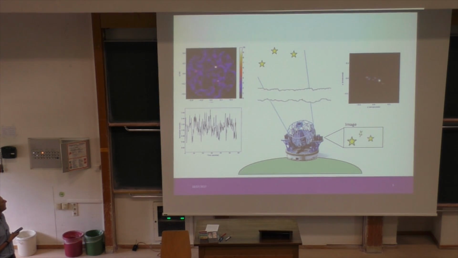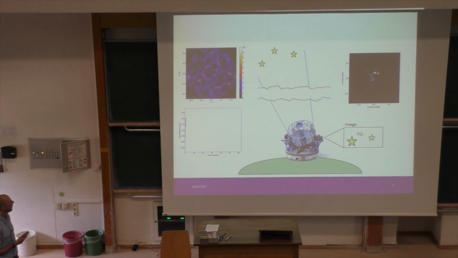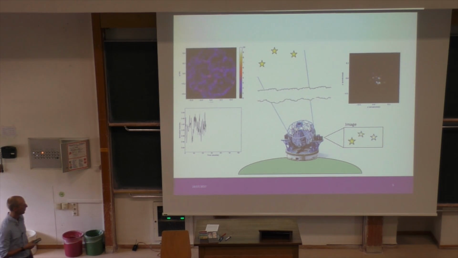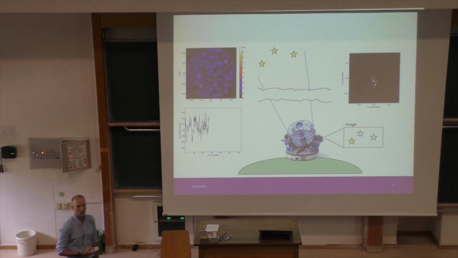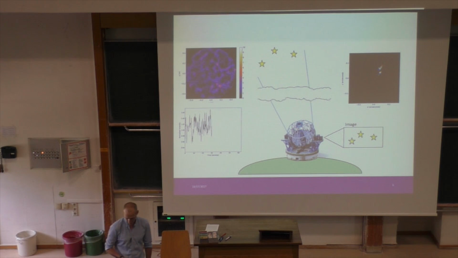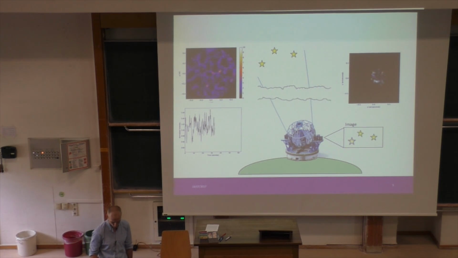So this is the intensity pattern projected onto the pupil of the telescope. We see these flying shadows which are caused by the light self-interfering through the turbulence on the way to the ground. And as these flying shadows enter and exit the pupil, the integrated intensity changes. And this is a big problem for high precision time-series photometry, for example. It's another thing that we're actively trying to solve.